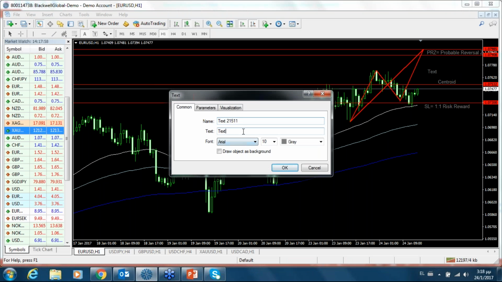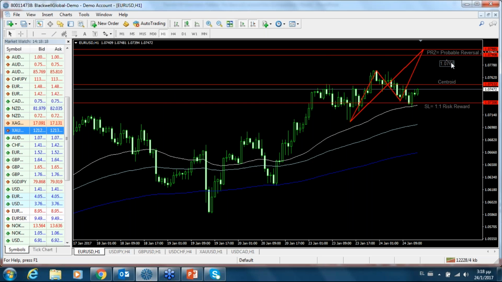It's easier. So when we adjust the price based on psychological number principles, instead of 1.0753, we would adjust it and tweak that to 1.0760 for a possible area to trade. The reason why we choose that is because we have adjusted that to the psychological number, and that will also be explained to you guys in the tutorial on psychological numbers. So once you adjust the centroid price, you've got 1.0760 as a probable trading area for traders.